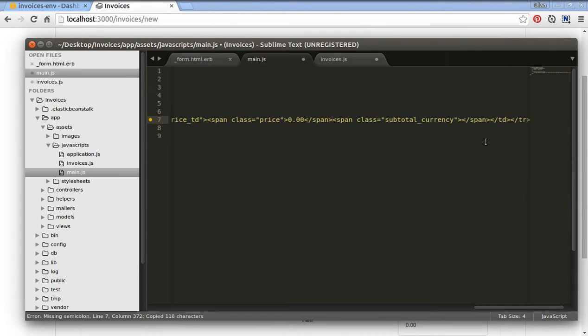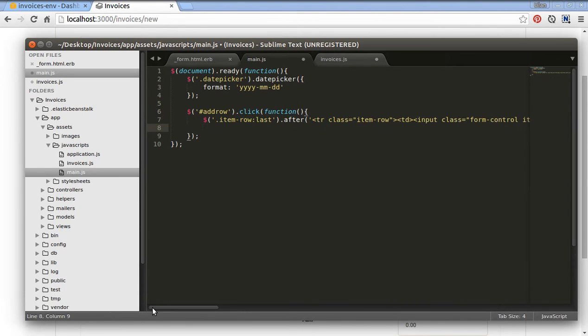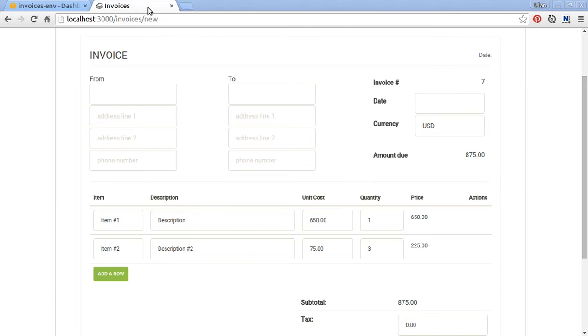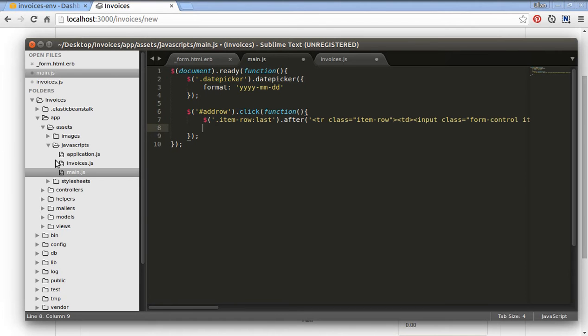Just copy and paste. Okay, save that file. Add semicolon. And now we're gonna check if our delete buttons length is greater than null.